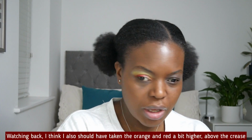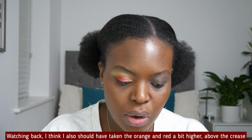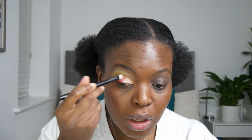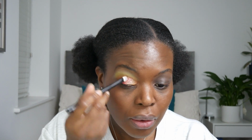I think that's better. I think I took the red too far in, so now I'm working to build up Golden Ginkgo more over the top, and I think that's giving more the effect I had in mind. Yeah, that's better.